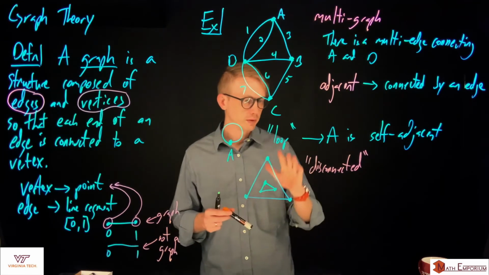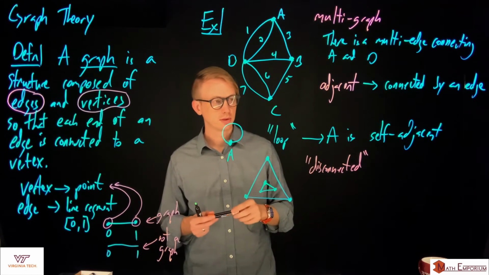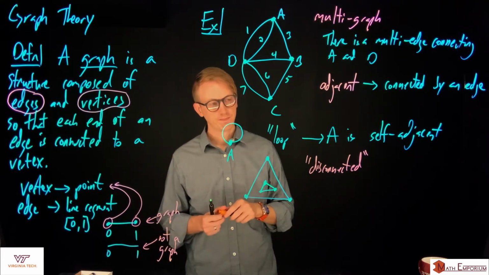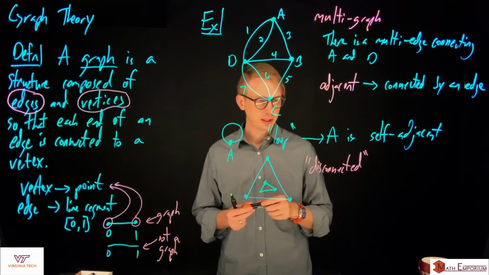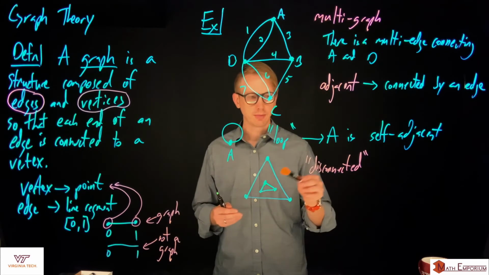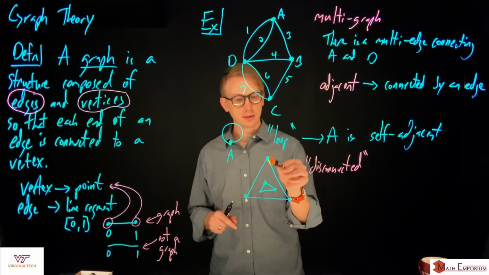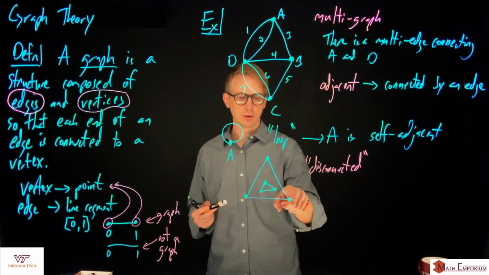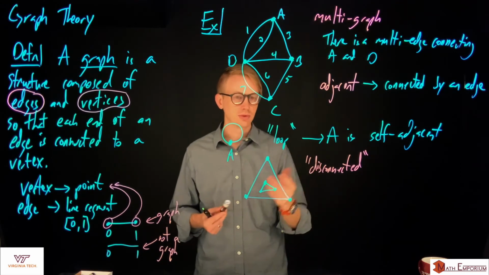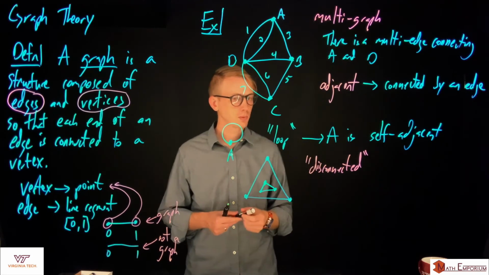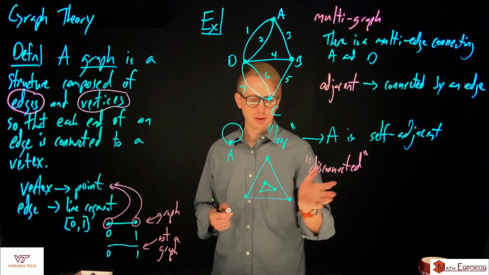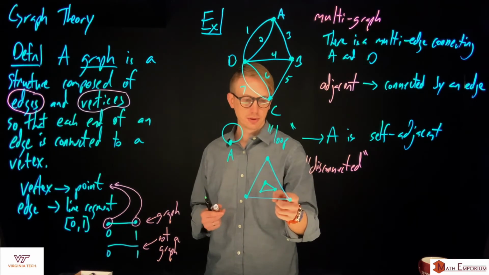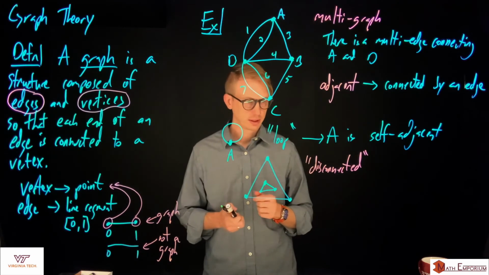Okay, so eventually, when we get to doing searches, we'll be able to really nail down what it means for a graph to be connected. We'll define it a little sooner than that, just because we'll need it. But as of now, just go ahead and take for granted this is a disconnected graph. There are actually two pieces. There's no way to get from one vertex to some of these other vertices, and that's how you tell if it's disconnected. Okay. Some other terminology that might be helpful is this interior triangle is what you call one of the connected components, and then this exterior triangle is another connected component.